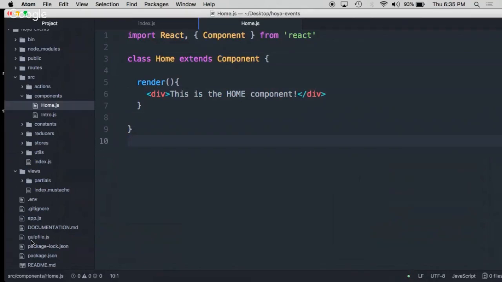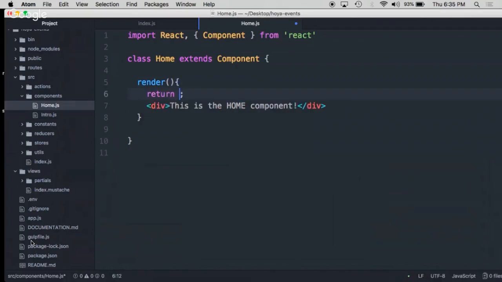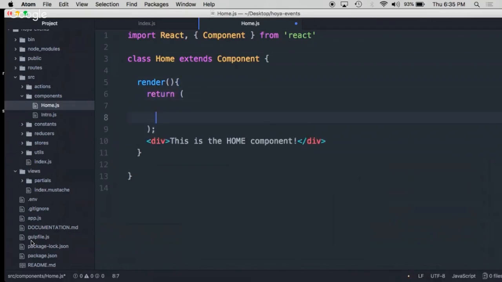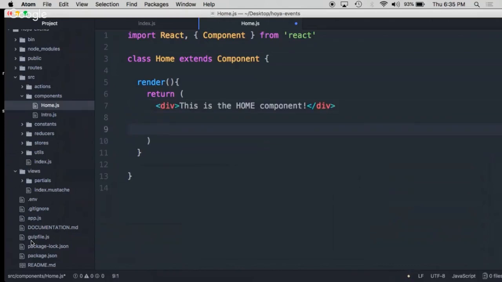Okay, I made a small mistake. I'm sorry. You have to return. This requires a return. And then the return is where you define the JSX. Given the thousands of times I've done this, I still make that mistake from time to time. So within the return block, you can see what goes on. That's where you define the visual structure of your component.